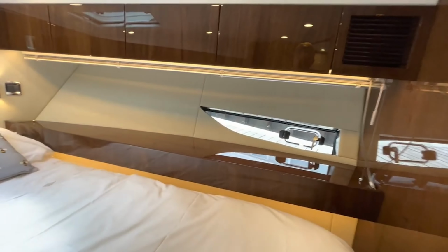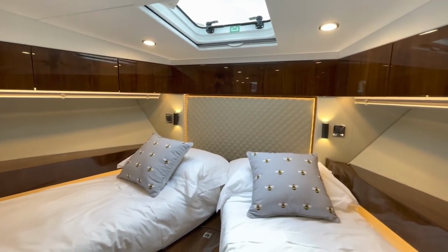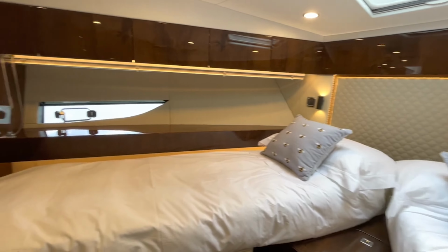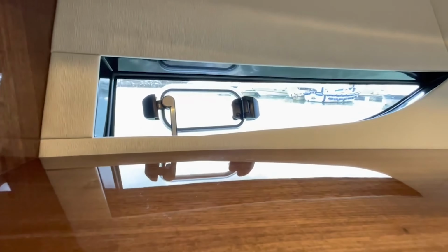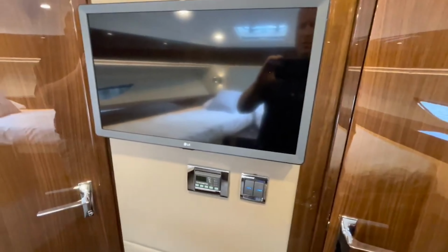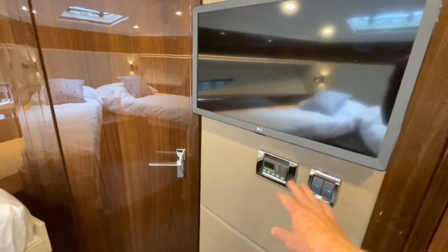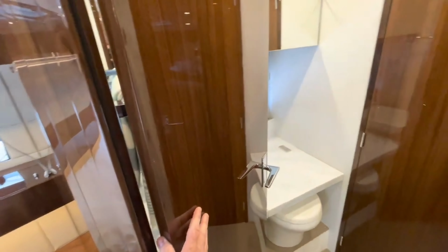And as a guest cabin, there's nothing shabby about this cabin at all. It's really well appointed. The lighting, the details all the way through. Lovely window. Porthole, so if you want the fresh air. Lying in bed, you can still see the water line. Just close the door here as well. You've got your wardrobe in here. Lit, of course. Light control, separate air conditioning. You could have a games console wired up to the TV there. And then come through to your ensuite.